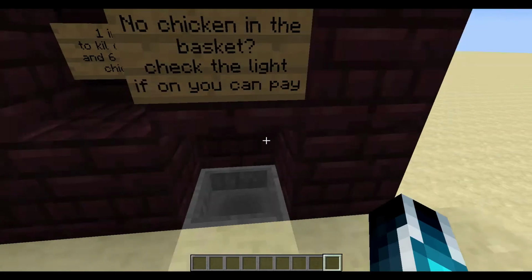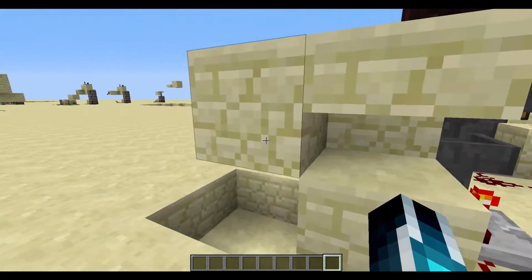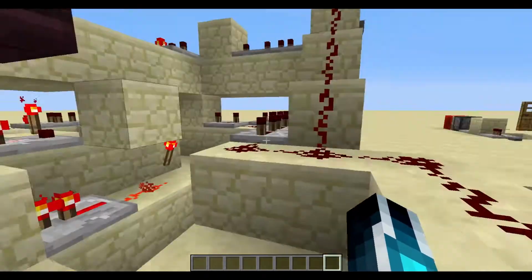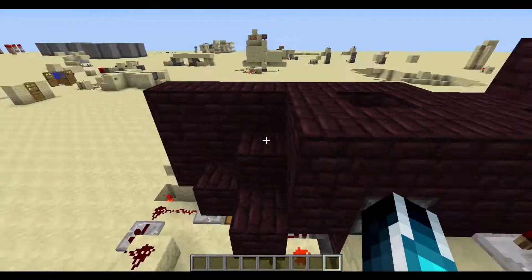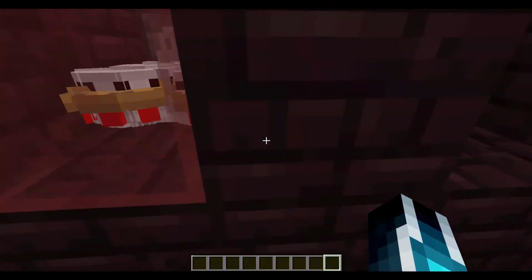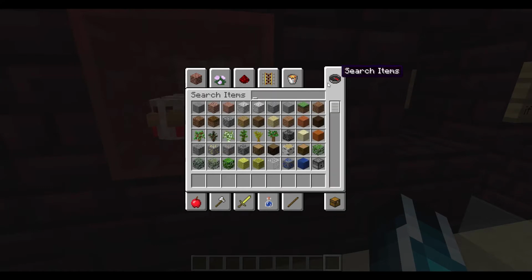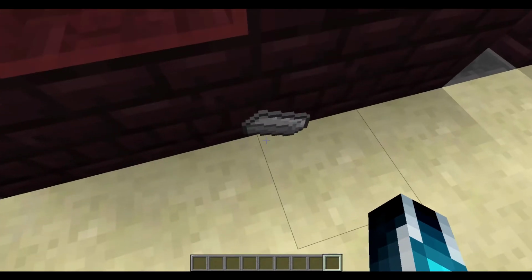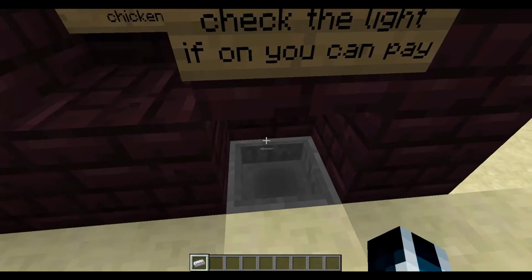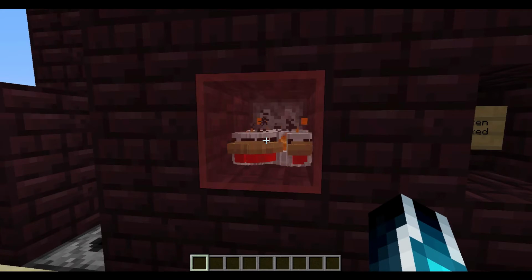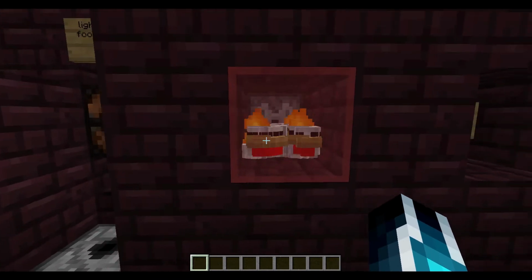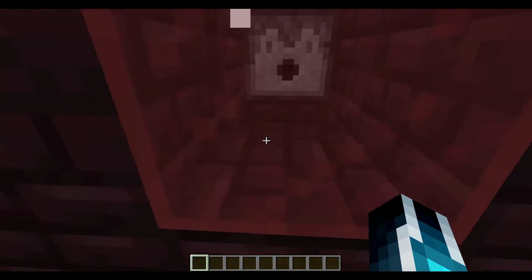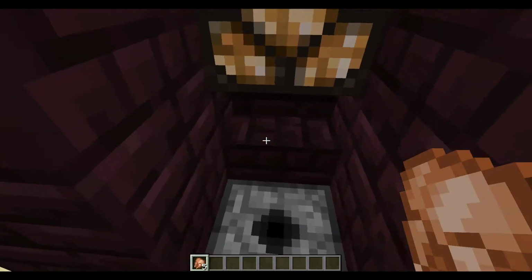Okay, so basically, you know what it needs to do? It needs to filter the iron ingots, which is done over here, and then some other components, which I will show you later. So first I'm going to show you what it does. So you take an iron ingot, oh, whoops, and you throw it in here. Then you see them burning. So you see the lava was there for a short while. All the items are picked up, and I get 5 cooked chicken.